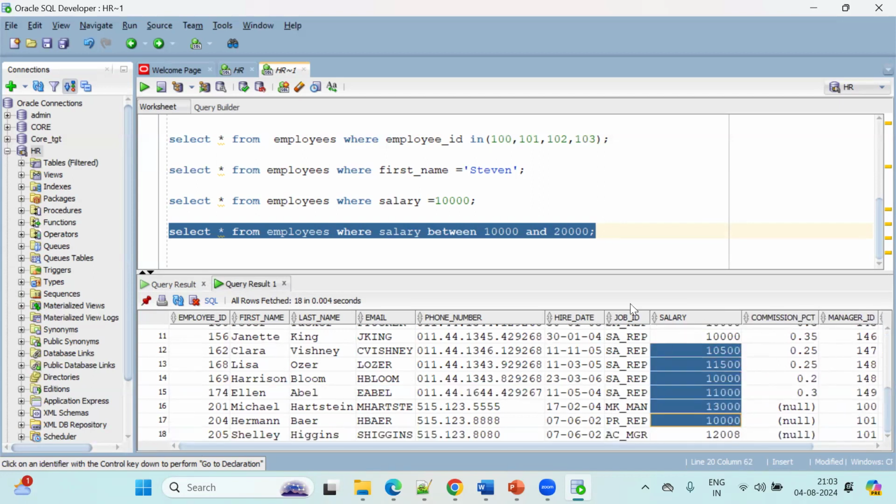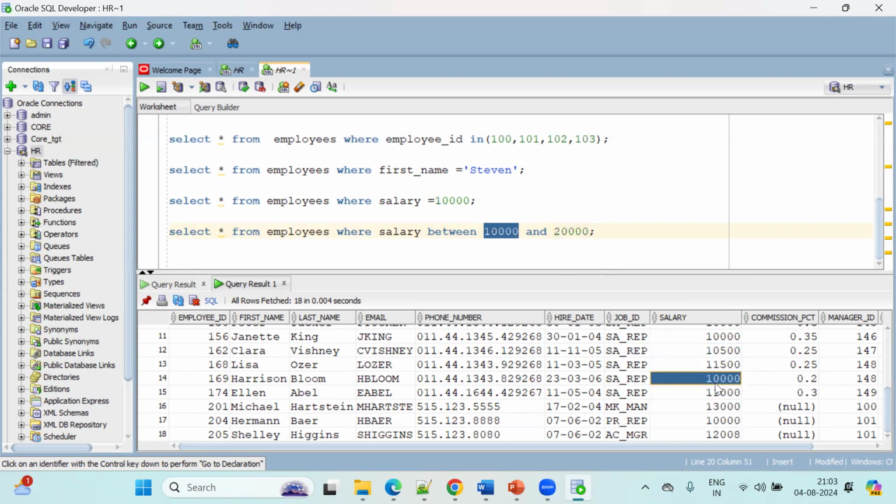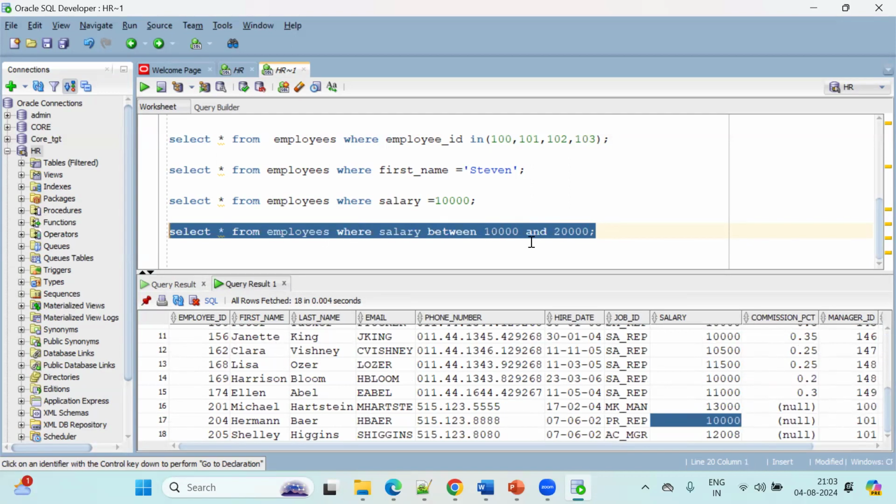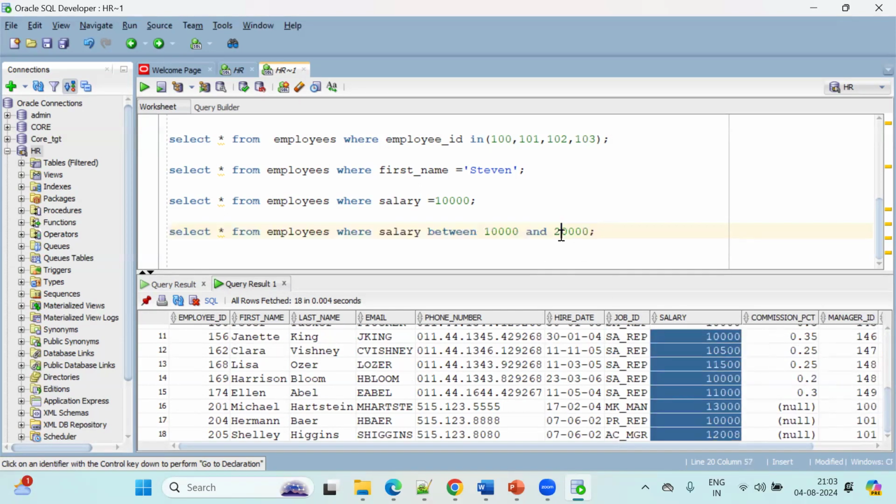As I told you, when I write salary between 10,000 and 20,000, don't think this is excluded. This is included in the list, and this is included in the list. The upper and lower limits will be included here. Somewhere you will see that it is excluded, but here it is included. Okay.